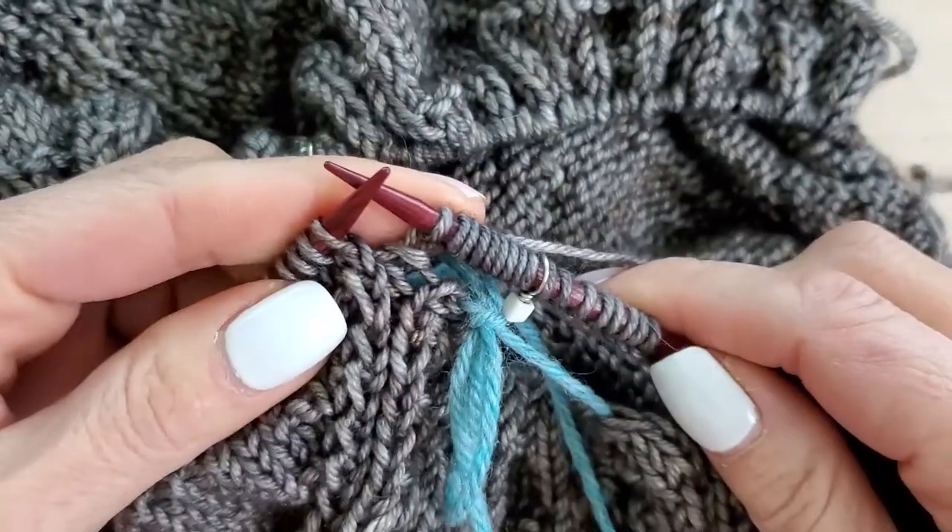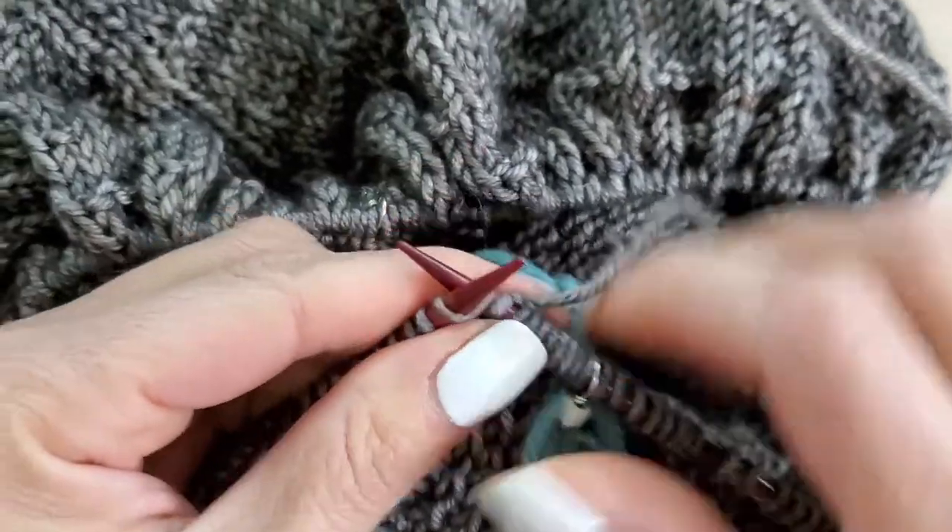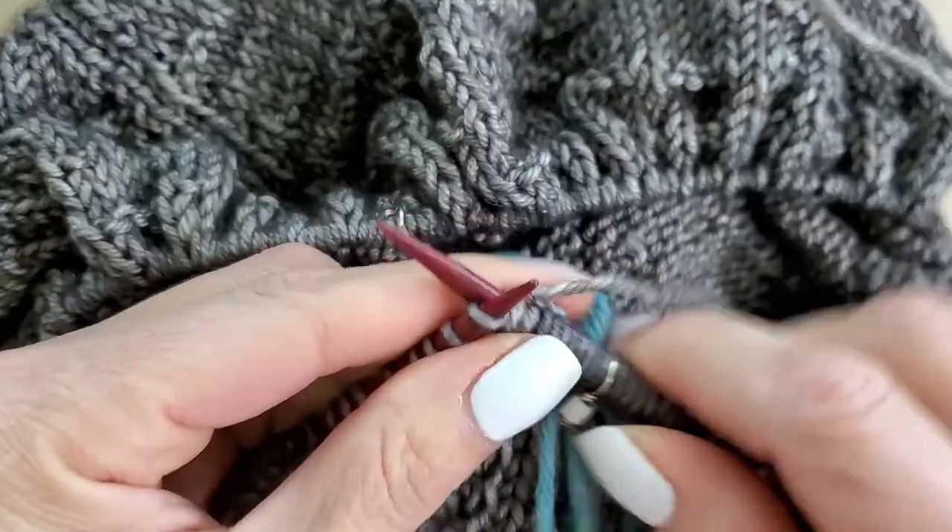Then I'm going to knit to my next marker and slip the next sleeve — so on I go until both sleeves are held. It is then up to you to keep track of which round you are on and continue knitting every second round until the body of your sweater is done. Then perform the ribbing, and I'll meet you back here for a stretchy bind off.